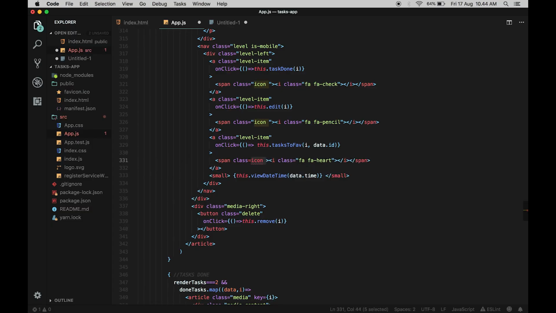Now we will give a red color to the love icon for every favorite task.